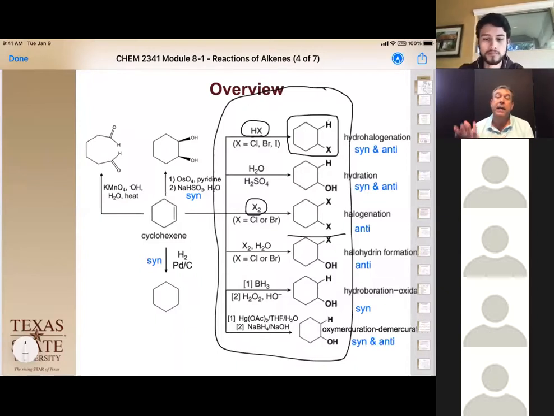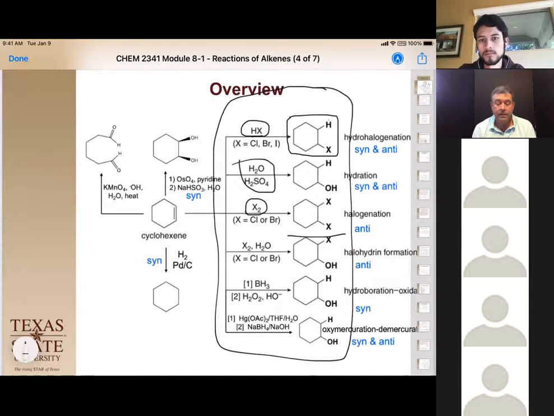Now, we can also do the opposite of that dehydration reaction. Remember when we had those alcohols and we added acid and it lost water to give us our alkene? Well, that's a reversible reaction. And we're going to talk about how you can force that back to that alcohol. Now, is that alcohol going to be in the exact same place it was before? Probably not. So we'll have to pay attention to what the stable transition state is.